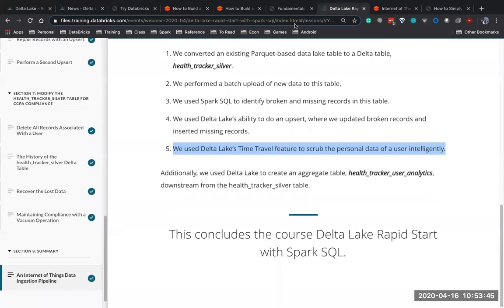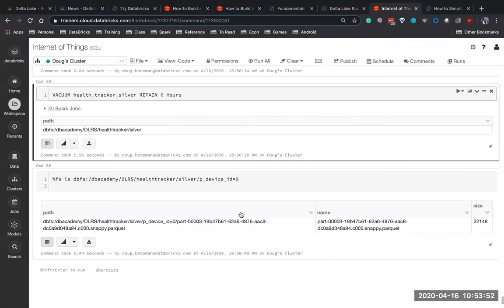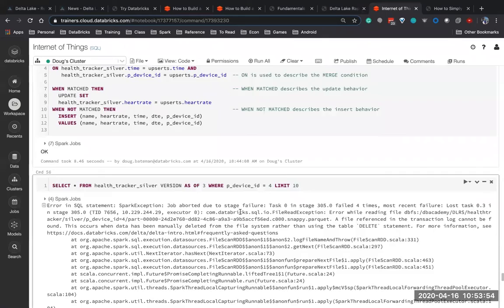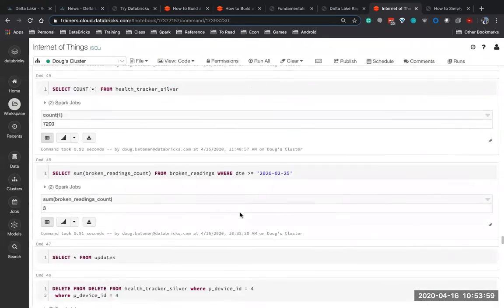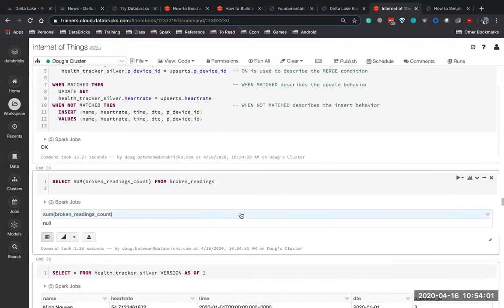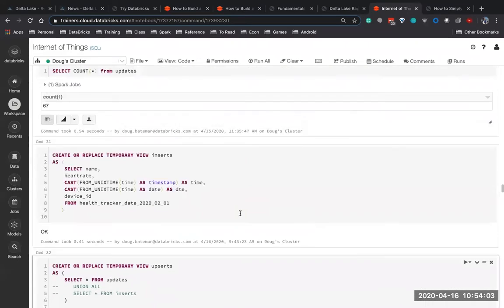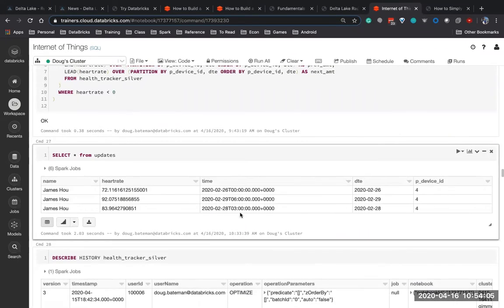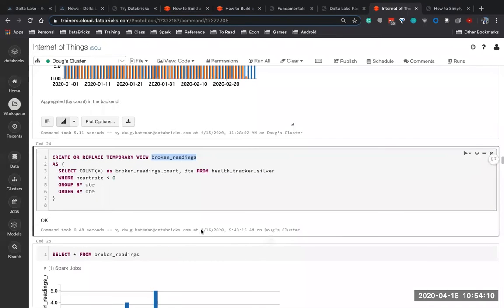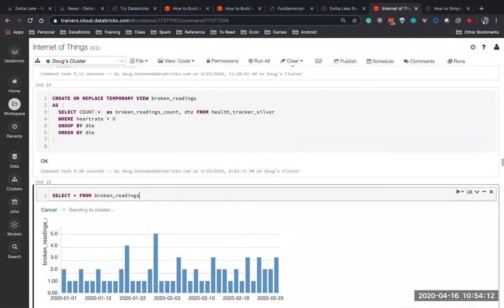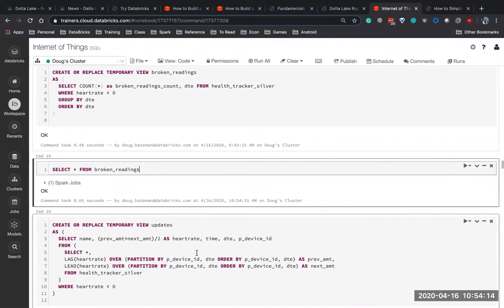So now I'm going to go and answer some questions that have popped up, and then we're going to dive into streaming. So one question is from Martin. Martin had said, are views always temporary? So let's go to an example of a view that doesn't necessarily need to be temporary. So we had a view here called broken readings. And right now I should have 0 broken readings. Let's find out. Yep, no more broken readings because we fixed everything.